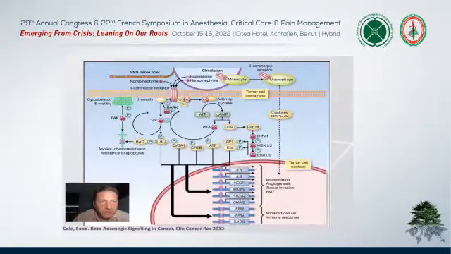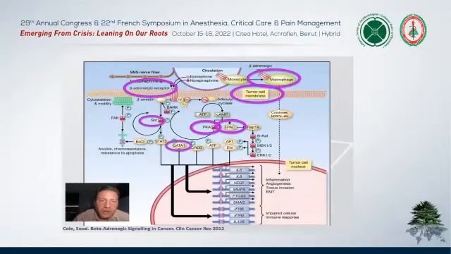And this really makes sense because we know that beta adrenergic receptors are expressed not only on our immune system, but also on our tumor cells. These are G protein coupled receptors that activate a number of cyclic AMP signaling pathways and result in expression of genes that promote inflammation, angiogenesis, tumor invasion, and also impairment of our immune cellular response.